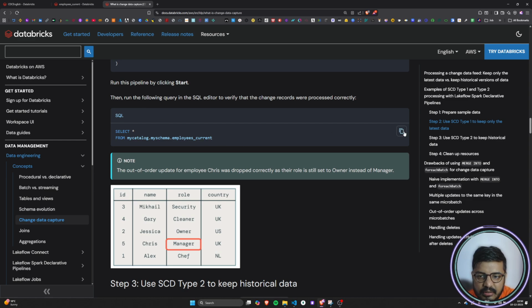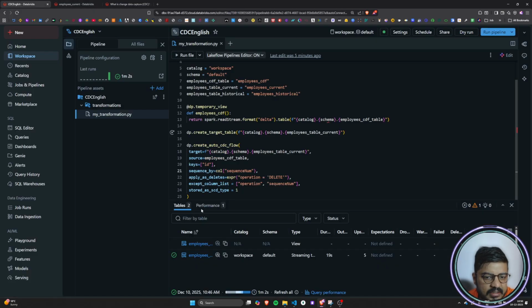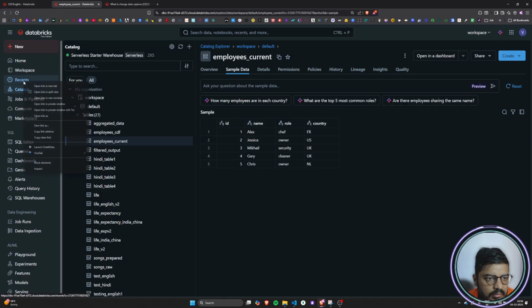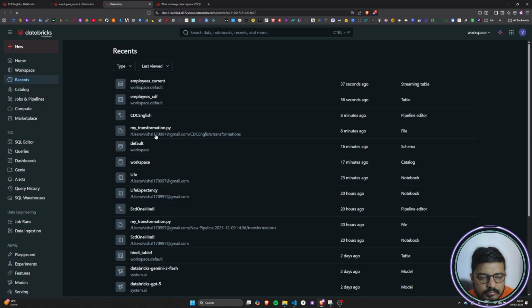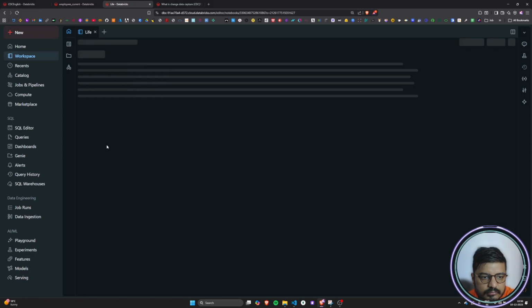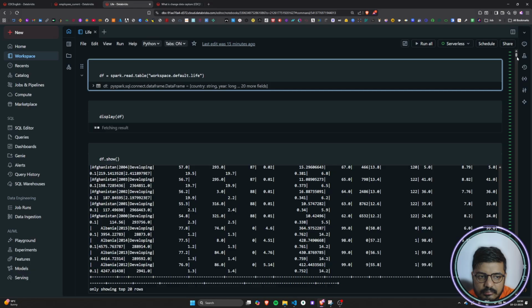So now if you want to see it, okay, for sure, what I will do, let me add this code to the notebook also so that you guys have the code for it. Where is the notebook? Let me scroll down.